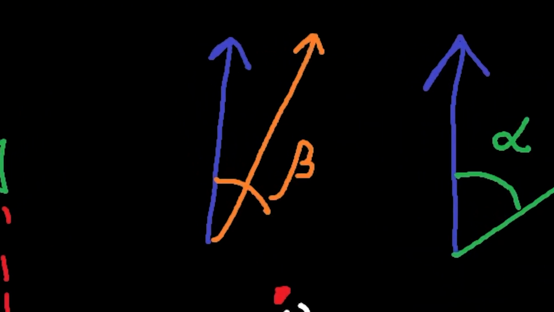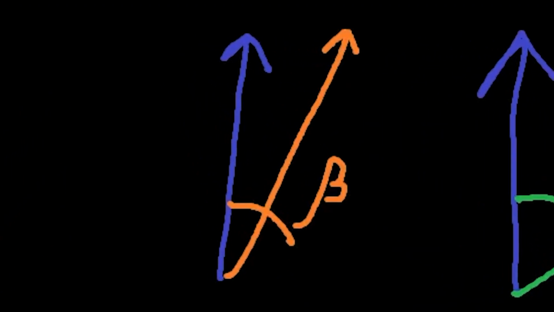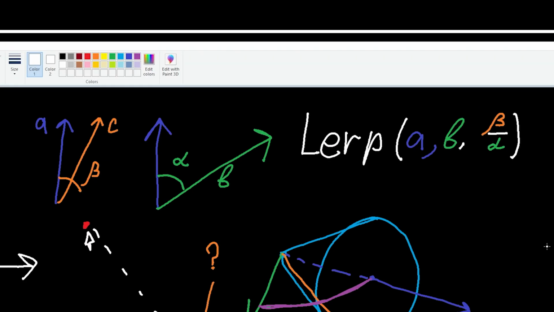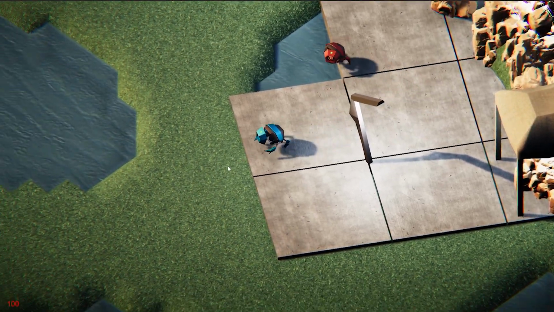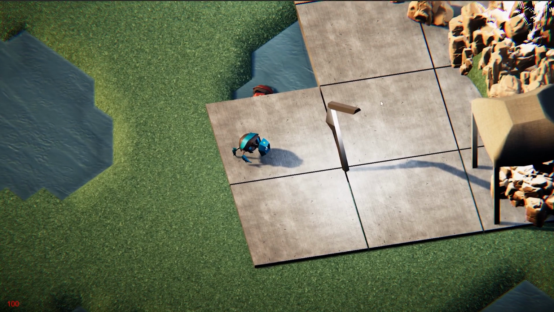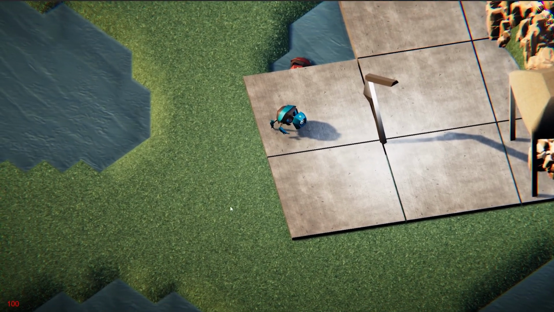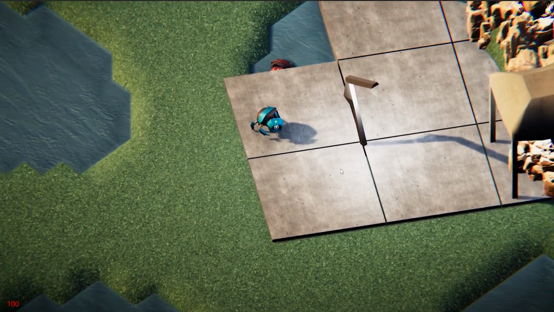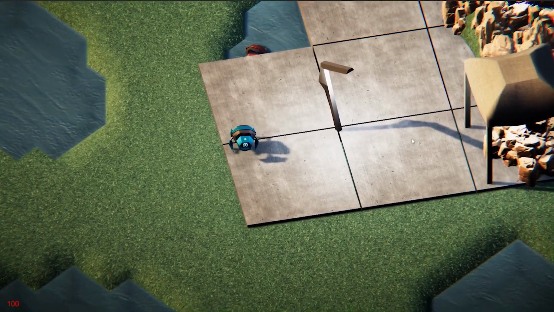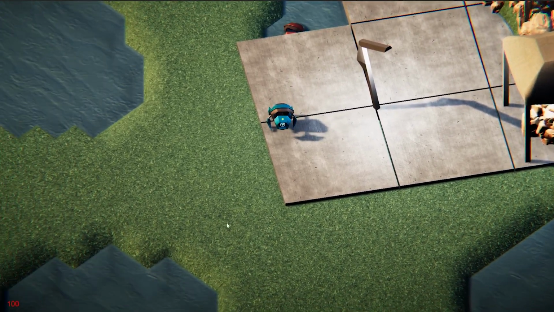I know the maximum allowed angle for turning the robot's head, and I also have an angle to the desired rotation. I get a ratio of one angle to another, and then I interpolate between the two directions to get the one I need using this ratio. The result may not be 100% accurate, I don't really know, but it will be good enough. I also made it so that if the cursor is too far from the field of view of the robot, it just looks forward. I think it looks good, I really like it, so let's move on.